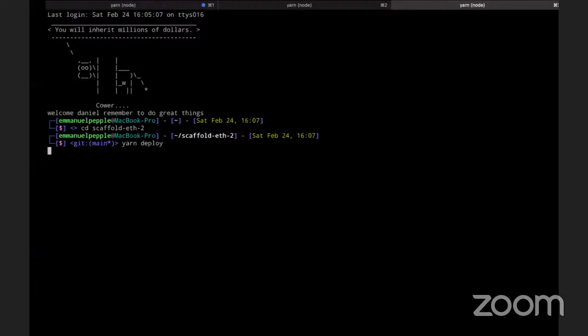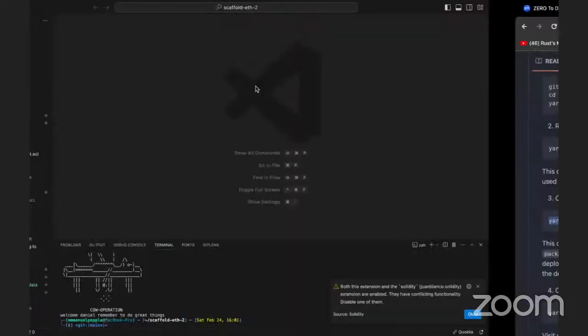So to read greeting, let me see what deployed. I think okay. So let's start by setting greeting. Now, if we read through the code here for set greeting, it is a payable function, meaning that for us to set greeting, we have to pay.